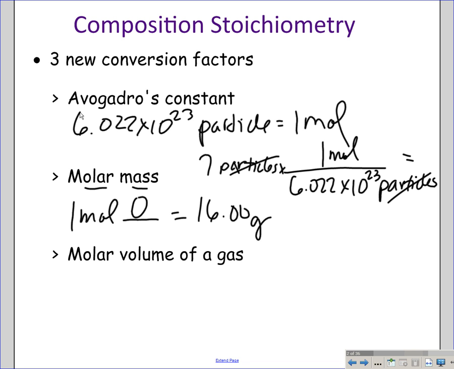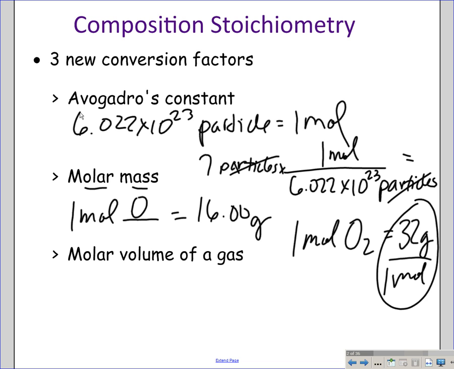But if I give you something a little bit more complex, let's say diatomic oxygen. 1 mole of diatomic oxygen, how many atoms are there? 2 atoms of oxygen within 1 molecule of oxygen. So what are we going to do to the mass? Double it. So what's the molar mass of this? 32 grams per mole is how we write it. So what this means is I have 32 grams of oxygen, O2, per 1 mole of oxygen, O2. So this is how we write it as a fraction.